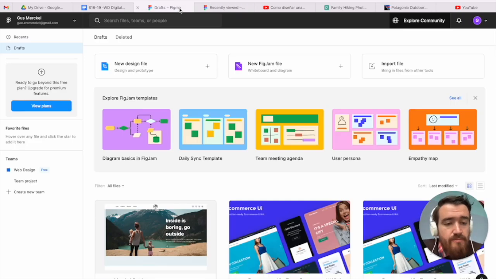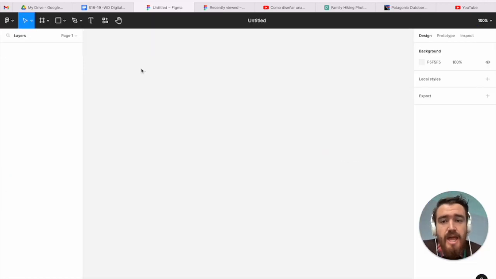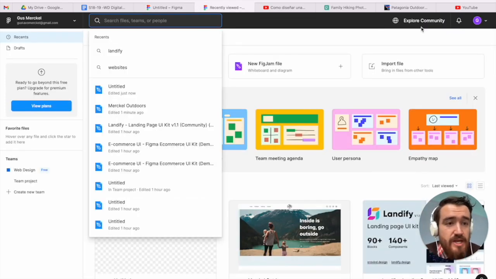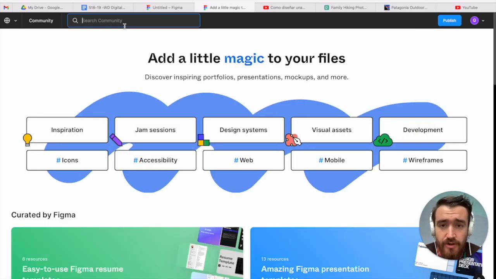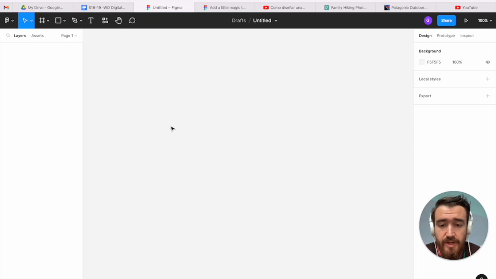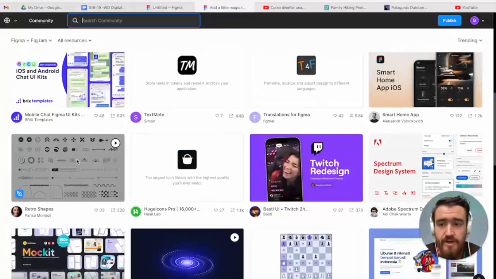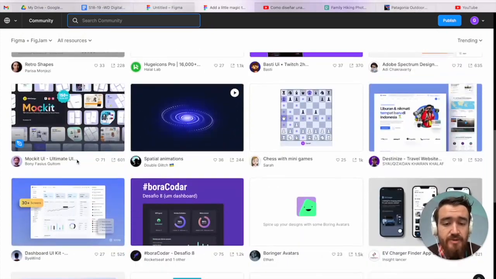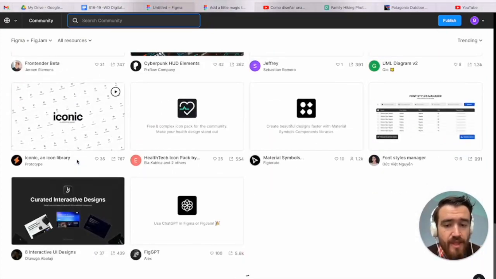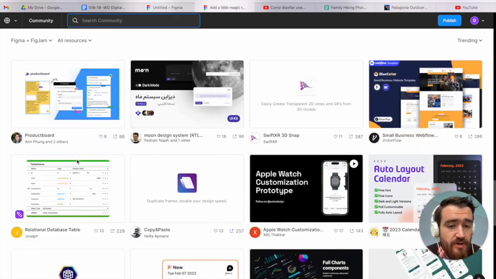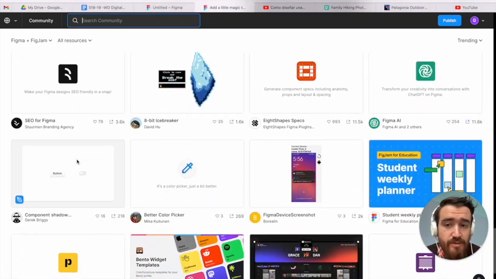Okay. The first thing we're going to do is create a new design file, and we're going to create our landing page, okay? Now, in order to bring elements from other websites or from an established website, I can also go in the second tab and go to the community here, explore community, and look for the following template. So here you have different templates for apps or for websites, etc. So you can also browse and see if you find a website you can use.